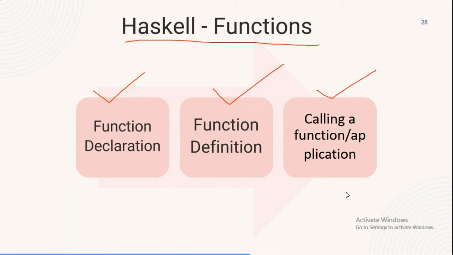Can any of you explain what you mean by function declaration? Any idea? I'm waiting for the answer. Hello. The code. Very good. Using a function, suppose something is repeating in the program. If I implement the code in a function, then we simply call the function and we can reduce the code. Very nice answer. And the other answer?